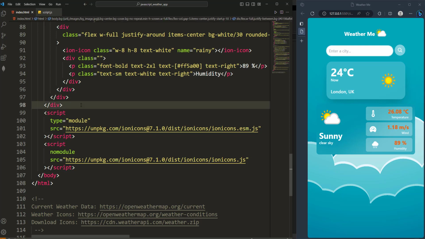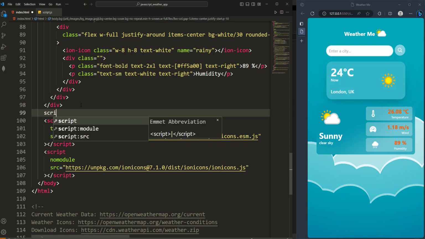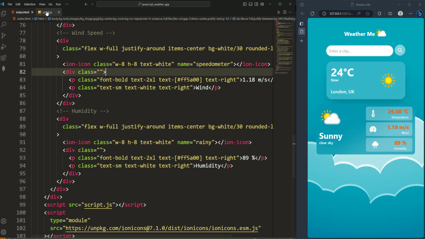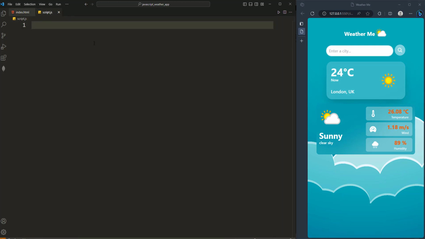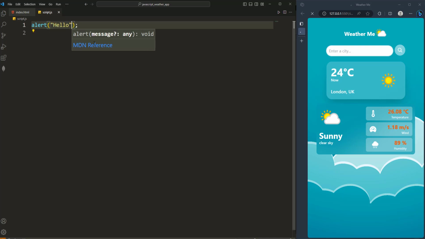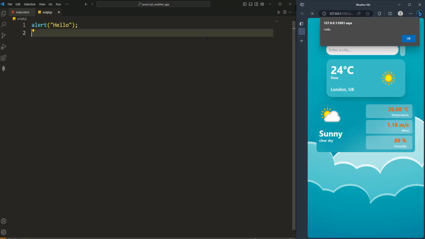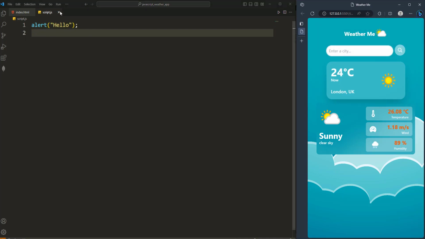So down here before the first script tag, you can just link it there. So the source is scripts.js like this. And we can test our JavaScript connection just by a small alert. Let's see. An alert that says hello. Let's save it. And then, yes, the alert hello comes in. So we know that our JavaScript is connected.